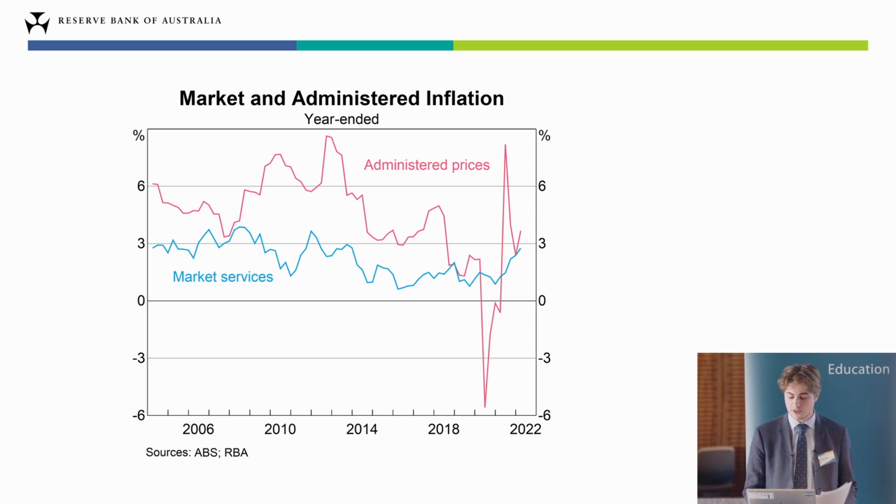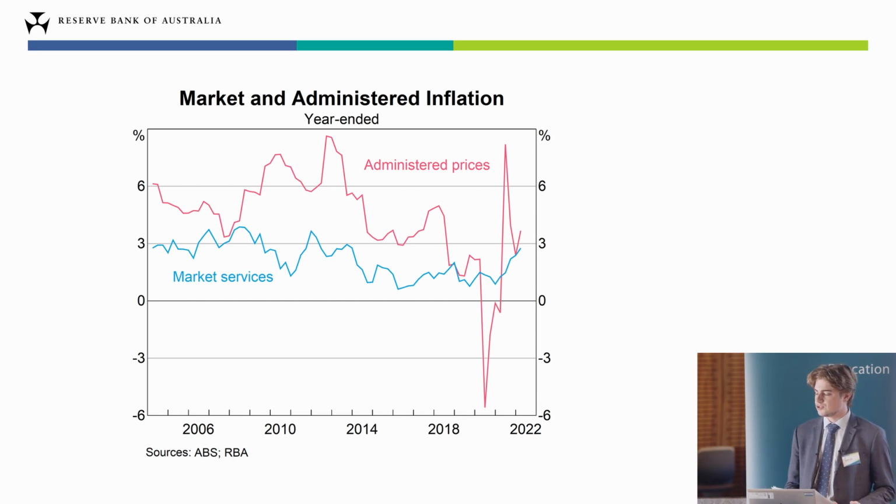The downward movement in administered prices in 2020, this spike here, is a good example of this. This change was mostly driven by childcare prices. The government decided to make childcare free for a few months of this year. This effectively meant that there was a very large reduction in the price, which you can see flowing through to overall administered prices in this graph. First in that large spike down, and then when childcare fees resumed, in that boost back up as prices returned to their previous levels.